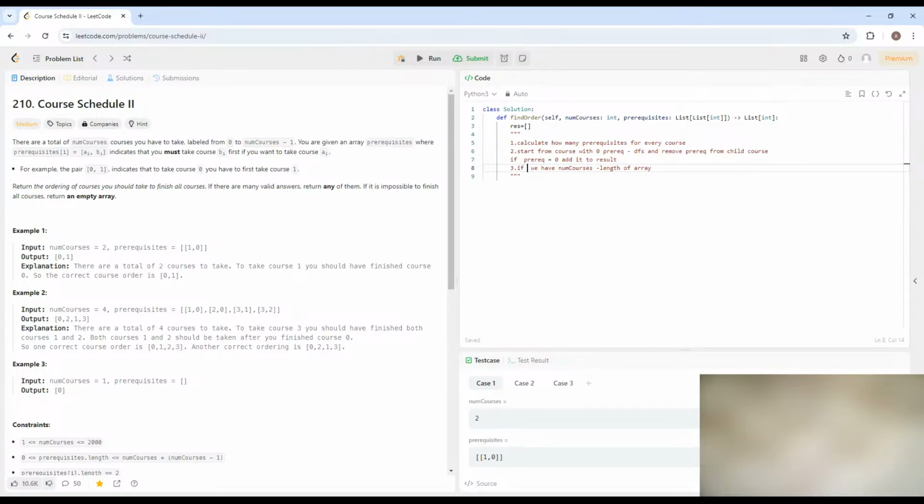If we have numCourses length of the array, return it. Otherwise, return just an empty array.